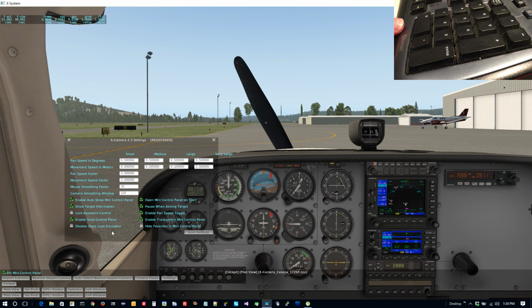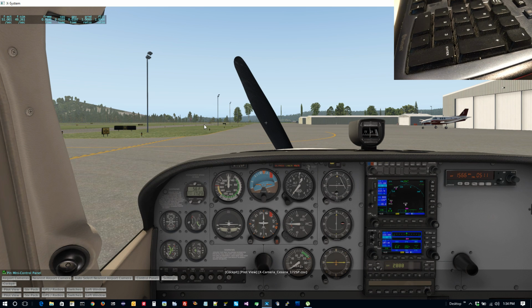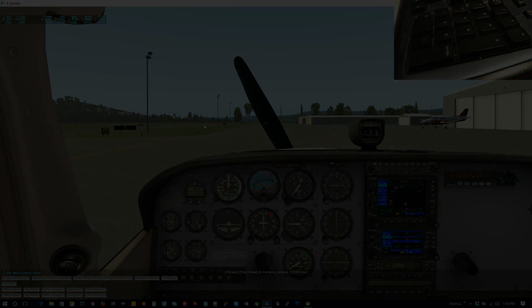So what you might want to do is assign these quick looks to those specialized X-Plane views. And in this case, you don't want to have it enabled, because what X-Camera will do is look to see if you've got a view ID assigned to that quick look button, and it will overwrite it. So this allows you to disable it if you did want to do that, and have your quick looks associated purely with X-Plane, incompatible external views being one example of where you might want to do something like that. So that's the quick look emulation feature, and hope that you enjoy using that.